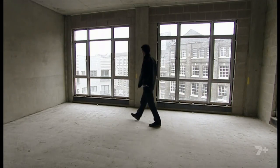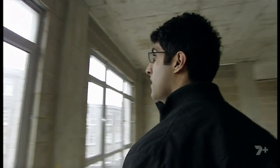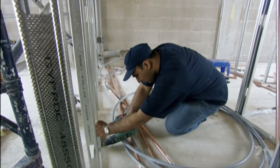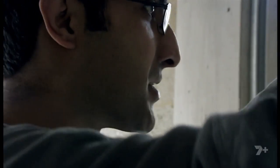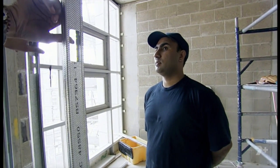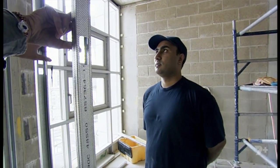First-time developer Talat Mukhtar recently bought this shell apartment in London's trendy Shoreditch. He wants to spend three months fitting it out and sell it for a massive profit of £100,000. Despite having a full-time job and no building experience, Talat thinks he can do most of the labour himself. For the last two weeks, he's been off work and with a little help from his brother Tahir, he's been erecting the metal stud work. Tahir works in computers and he too has limited building experience.